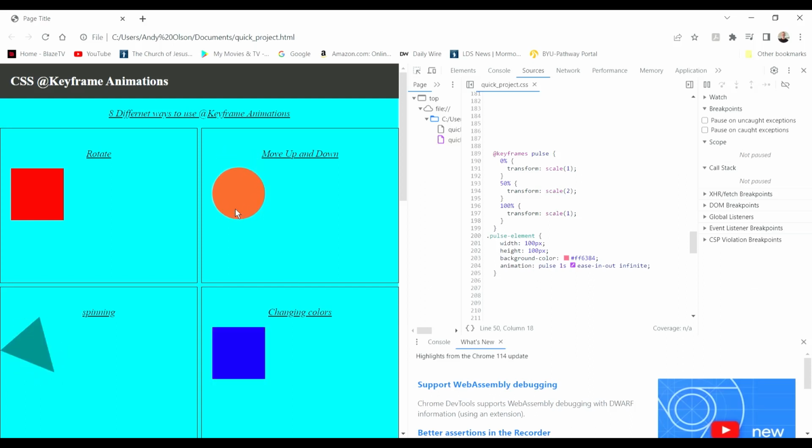Now again, this is not limiting, and this is not saying this is all there is. There are so many more things to do. This is just scratching the surface of how much fun you can have with keyframe animations. You can make simple web games, you can make simple animation on your web page to make it a little more pop out, a little more exciting. Basically, you can do whatever you want with CSS animations. The sky's the limit, so go nuts.